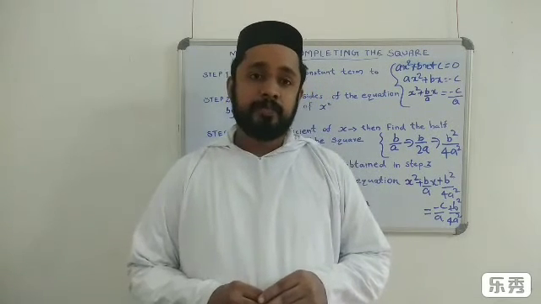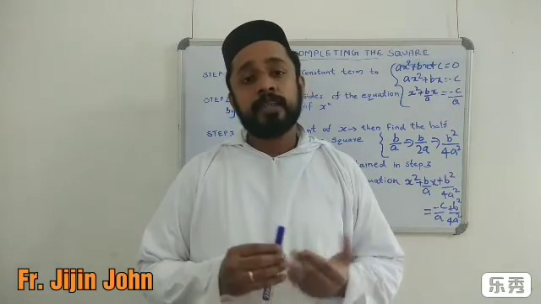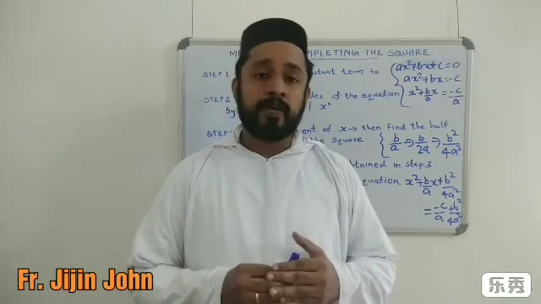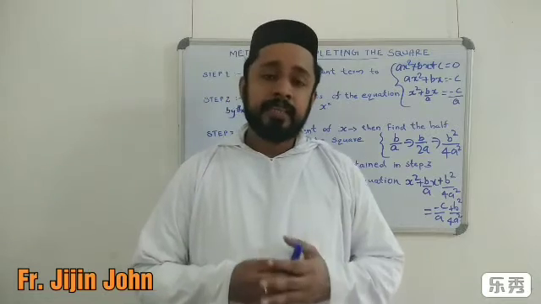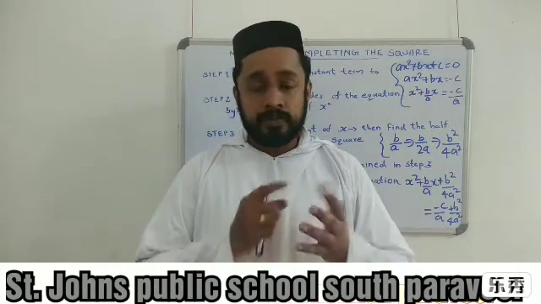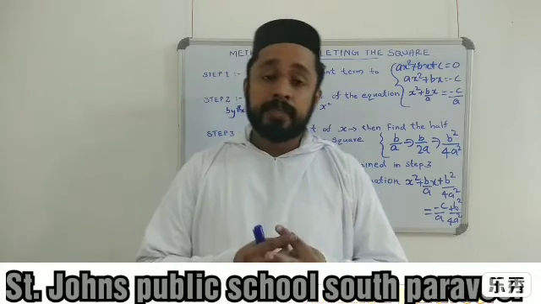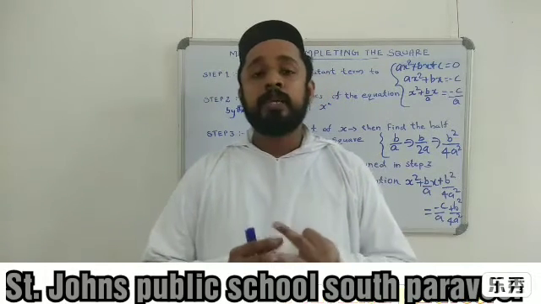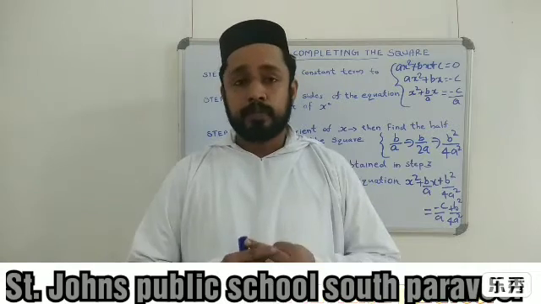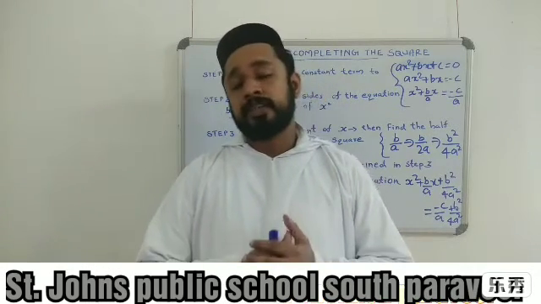Hi students, in last class we were discussing how to find the root or solution of a quadratic equation. We know that there are three methods to find the root of a quadratic equation. The first method is the method of factorization. The second one is the method of completing the square, and the third one is using the quadratic formula. We studied how to find the root of a quadratic equation by the method of factorization.